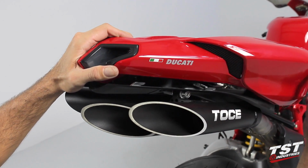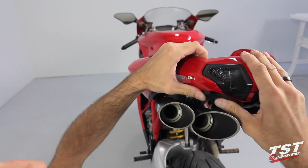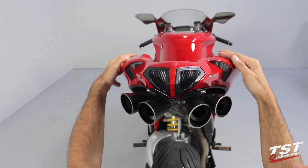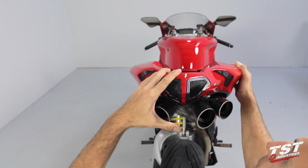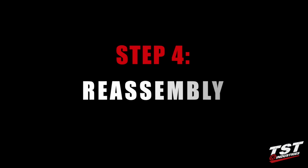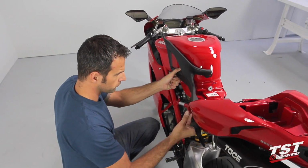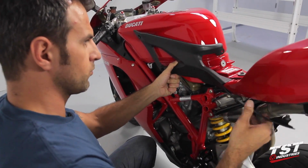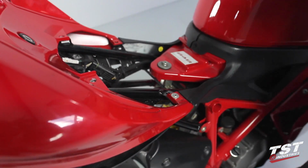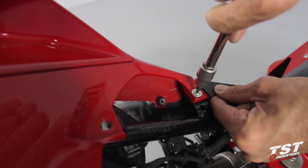Align the undertail tabs with their accepting geometry on the tail section. Insert the tabs into the tail on both sides and then slide the tail towards the rear of the bike to lock it into place. Reassemble the remaining body components in the reverse order of disassembly, as shown. During reassembly, all of the fasteners should only be finger tightened. You can tighten them completely in the final step after all fasteners have been threaded in.